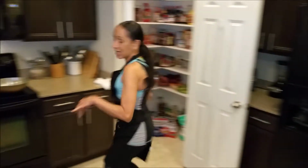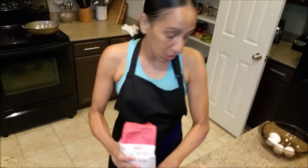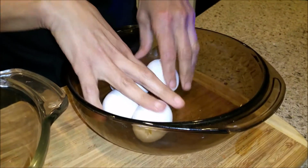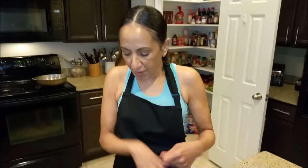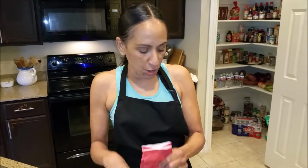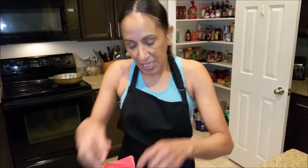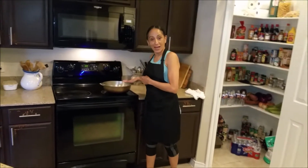When we come back, I'm going to be having my flour in here ready. And my egg whites. So I'm just going to use the egg whites, okay? And I'm going to put my flour in here, and then we're going to take those chicken fingers that I made, and we're going to put it through the egg wash and the flour and in my frying caldero that I have over here.